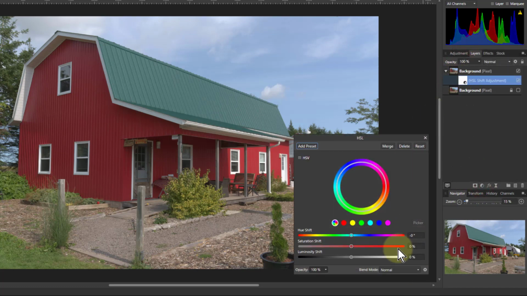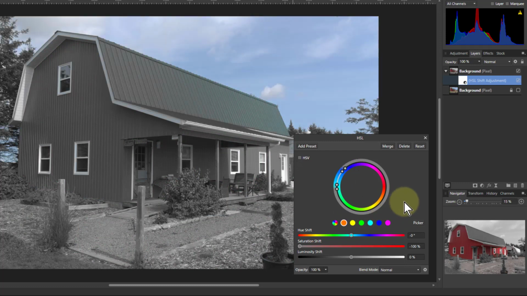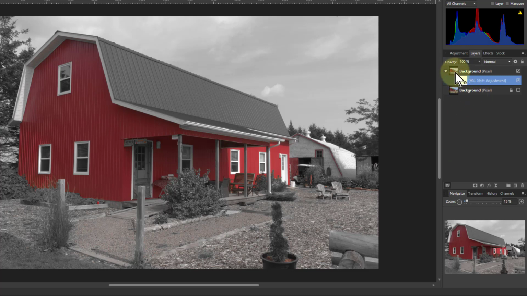So it's coming in as a child layer. And what we're going to do with this is select a color here and turn down the saturation. But we want to select color. So if you want to select just red, we're effectively going to move this around here and drag these around. We can take the inner one so it pushes the outer one in. So we've just got a bit here, and then we can drag the rest there to select the color we want. So literally you can go around and select any part of the picture. So let's do the red here of this house. Okay, that'll do for now, but we can come back to it later because this is non-destructive.